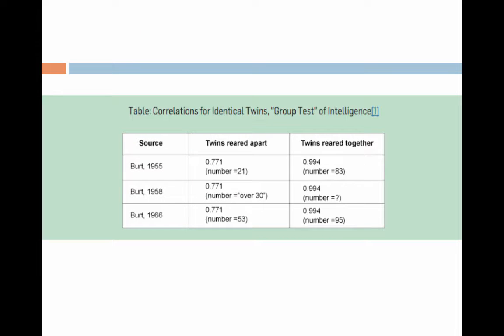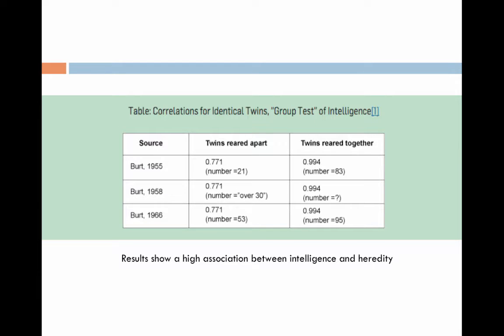And so this is an example. Bert was a researcher, a psychologist who worked on identical twins, looking at their levels of intelligence. One of the things that might stand out at you here is that there really isn't a lot of variance. We have these numbers going across several years, and they don't vary at all. And that is suspicious. We would expect to see some variance in the levels of intelligence between these twins reared apart and twins reared together, given the cross-section.